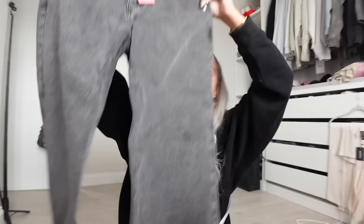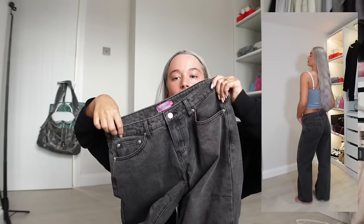I'll try them all on and leave little clips of me trying them on. Apparently I was feeling the blue vibes — there's a lot of blue in here! I picked up a few pairs of jeans because I feel like my jeans section is slacking. The first pair — I love a washed black jean. I way prefer these to normal all-black jeans. The quality feels really nice, thick but not too thick where they'd be uncomfortable, just a wide leg basic that's going to go with everything. I got those in a medium.